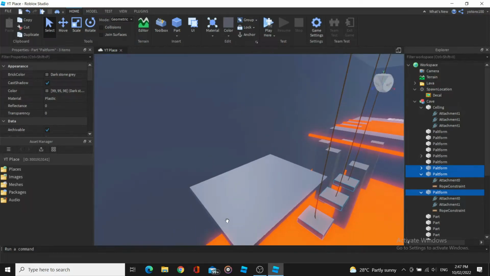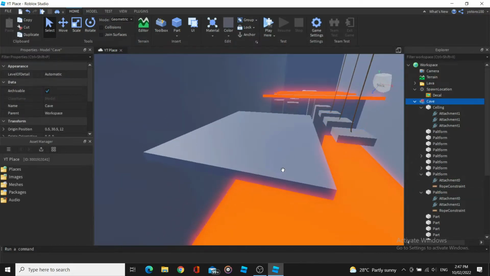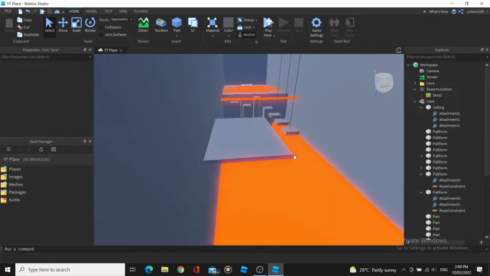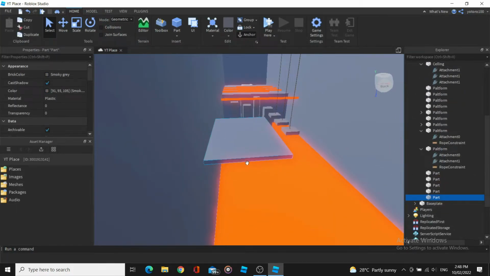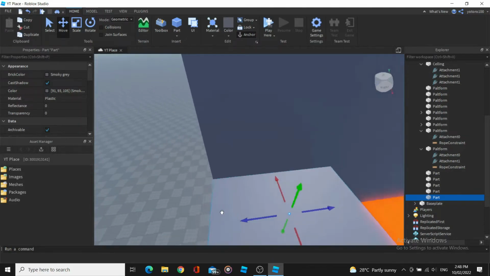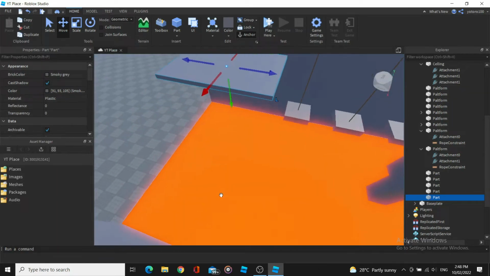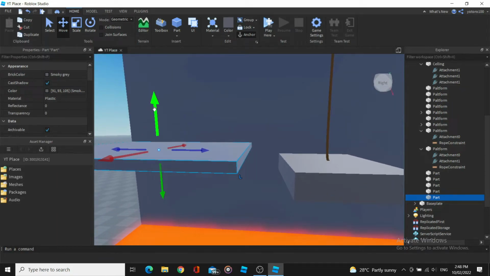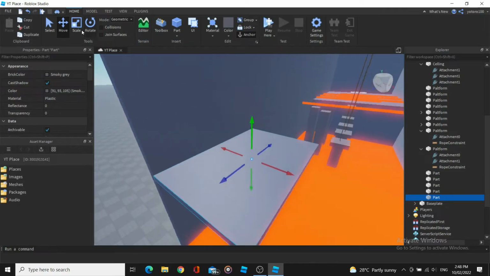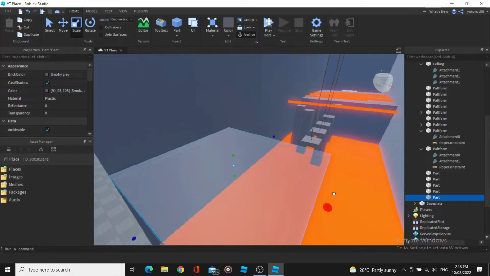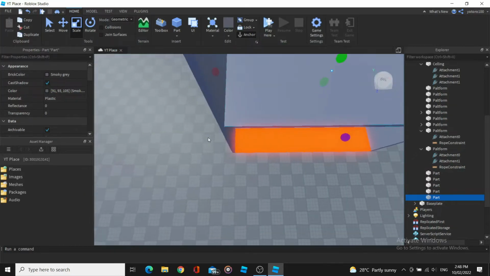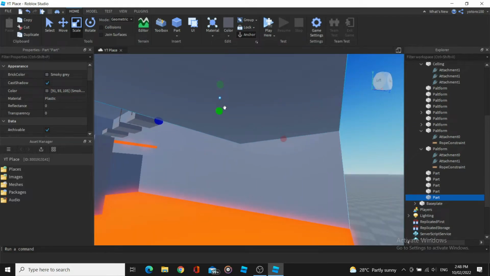So now we're going to make some jump pads. So I'll just select this part here and move it all the way to the end. Line it up with the platforms and scale it all the way to the side. Now scale it down.